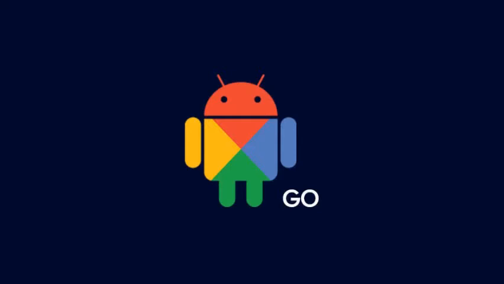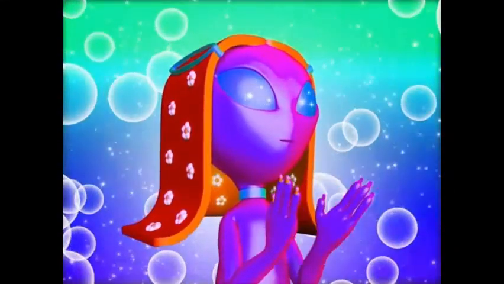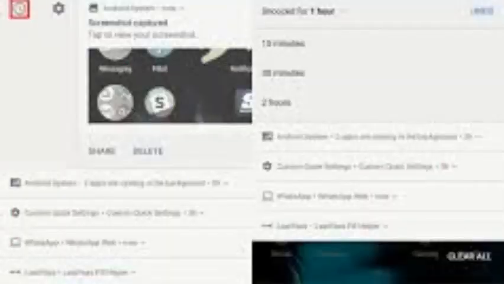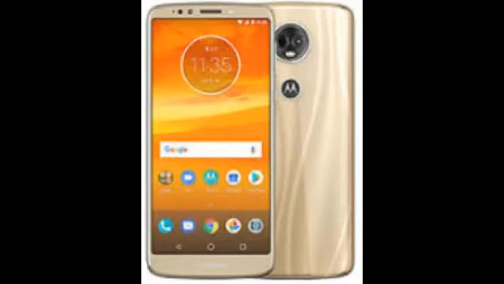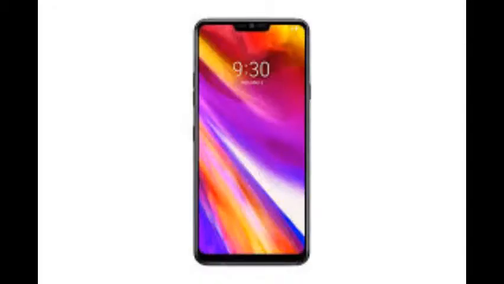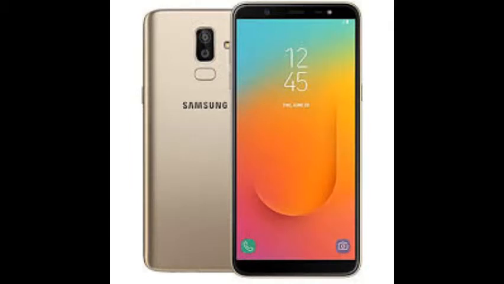At last we come to Android Oreo, the one I've gotten most used to. Oreo brought Android Go, which I explained in the last video. Android Oreo added a variety of niceties to the platform, including a native picture-in-picture mode, a notification snoozing option, and notification channels that offer fine control over how apps can alert you. Oreo phones include Motorola Moto E5 Plus, Motorola Moto G6, Samsung Galaxy J6, LG G7 ThinQ, Samsung Galaxy J8, and Xiaomi Black Shark Helo. August 21st, 2017 was the release date for Oreo 8.0. 8.1 came out on the 15th September 2017.